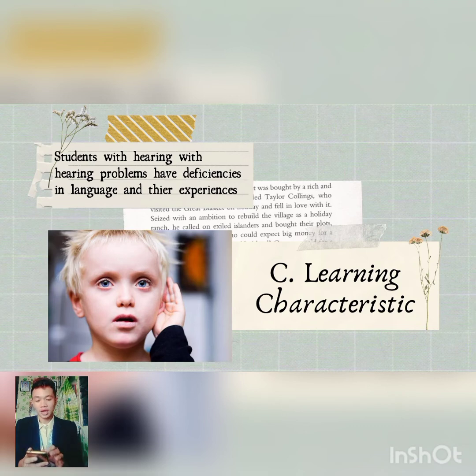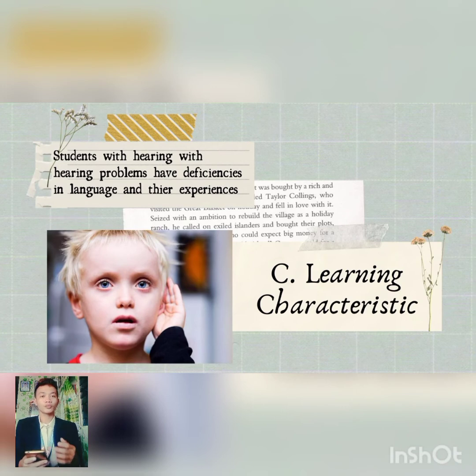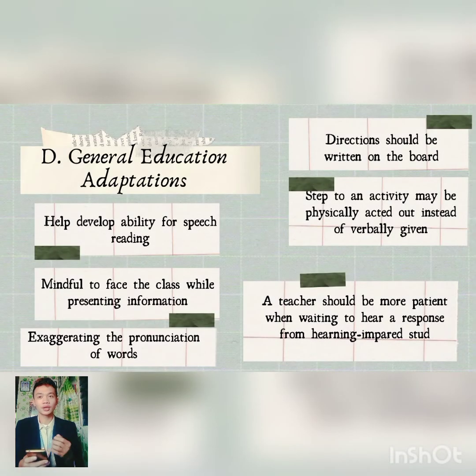So how are we going to help them adapt to the education? There is an assumption that the only adjustment for hearing impaired students is to make all instructional materials and techniques in written format. These are the other strategies to adapt for hearing impaired students, so that they can join and acquire the same learning as the gifted and talented students as well.